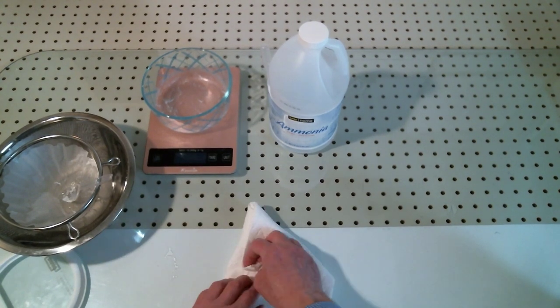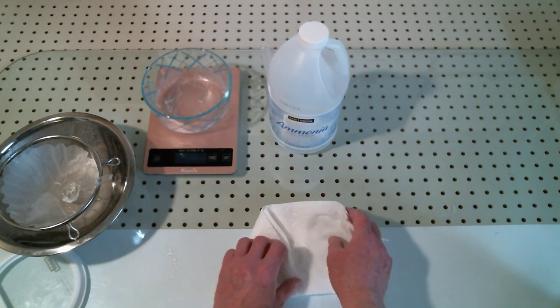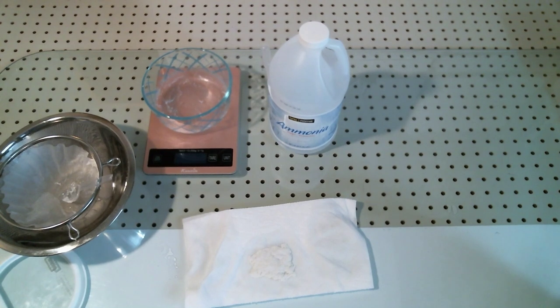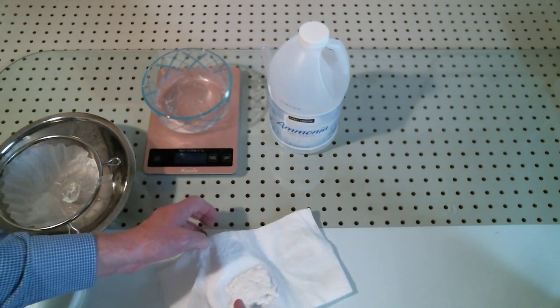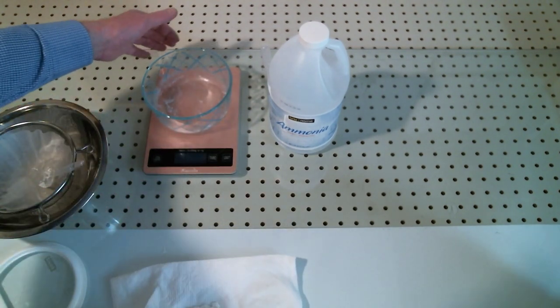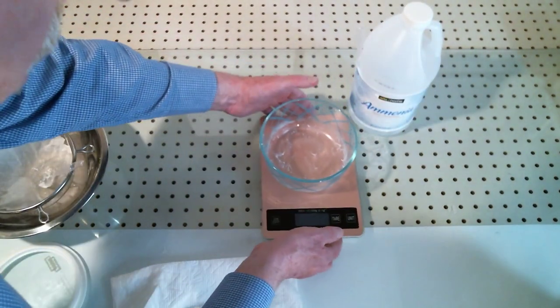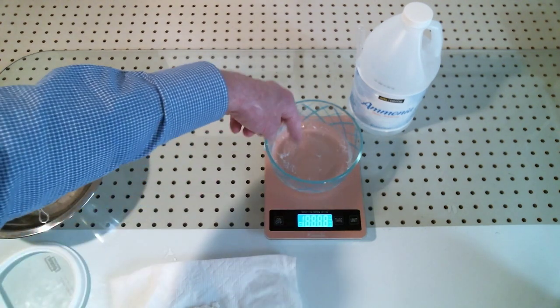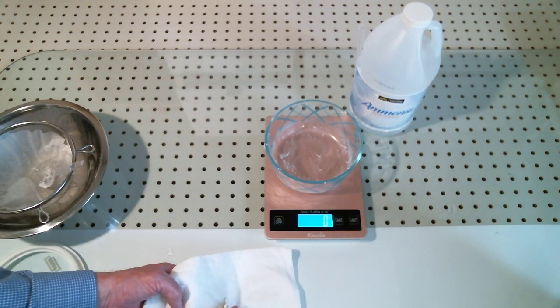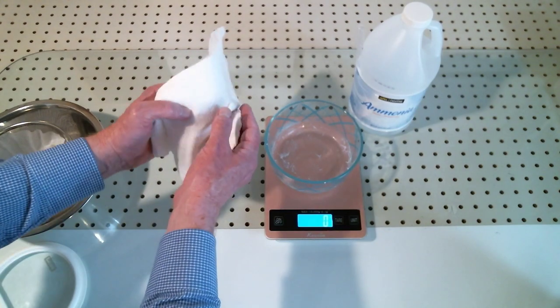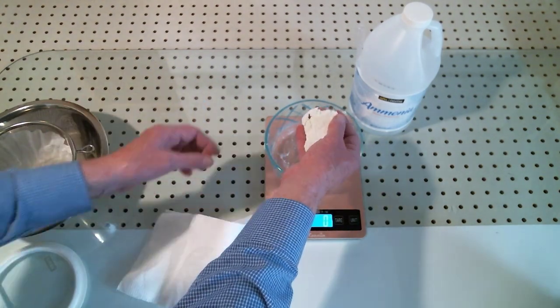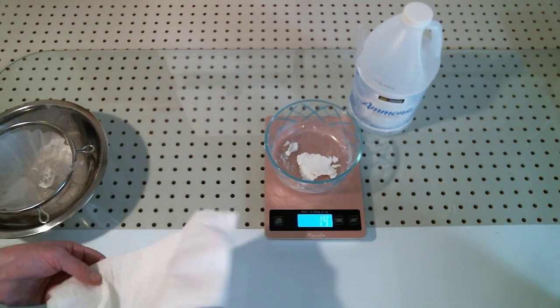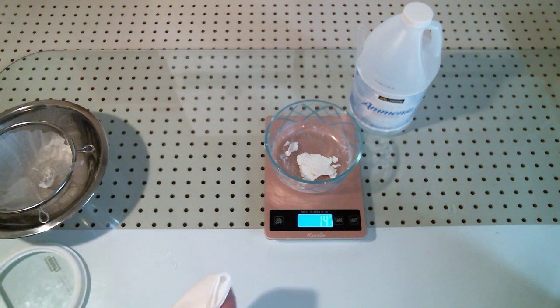When you first took it out, it was rather gooey and sticky. Once you have it dry, it's going to become more cottage cheesy-like, and that's where you want. So now we're going to transfer it back into the same bowl that we used to separate the casein from the whey. I've driven off a good bit of the water. As you can see, now it's more crumbly, and that's the consistency that you want. And it is 14 grams.